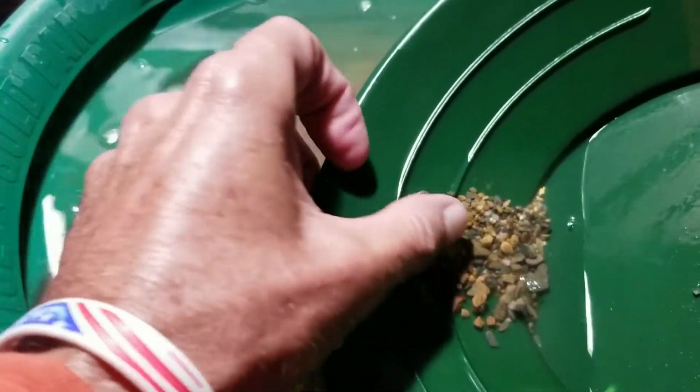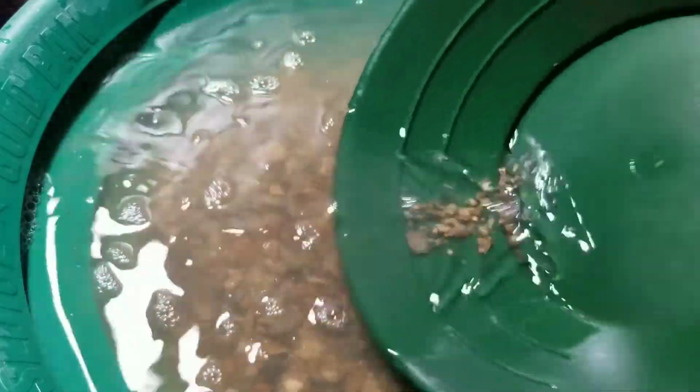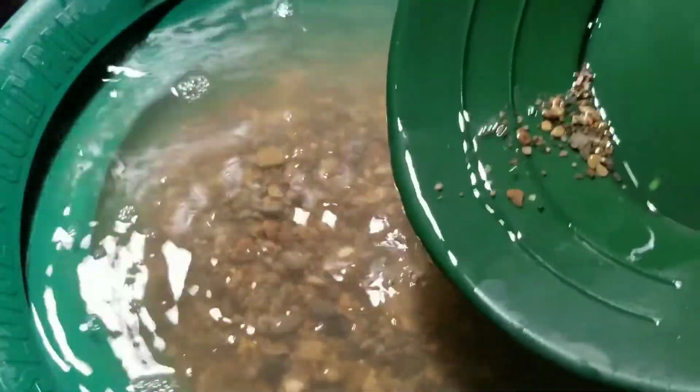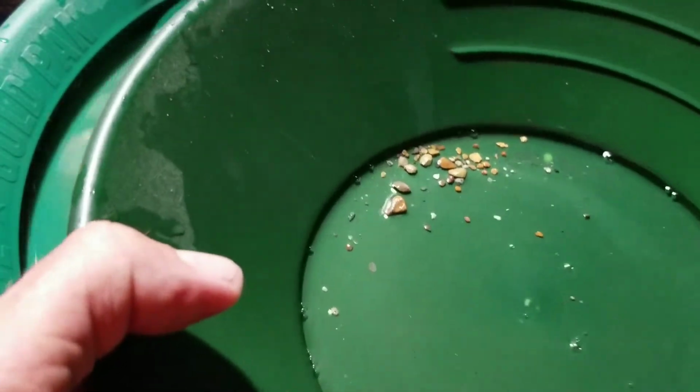Unless I was just seeing something totally different. There's one of our pieces showing up on the edge there. All right. And there we have them.